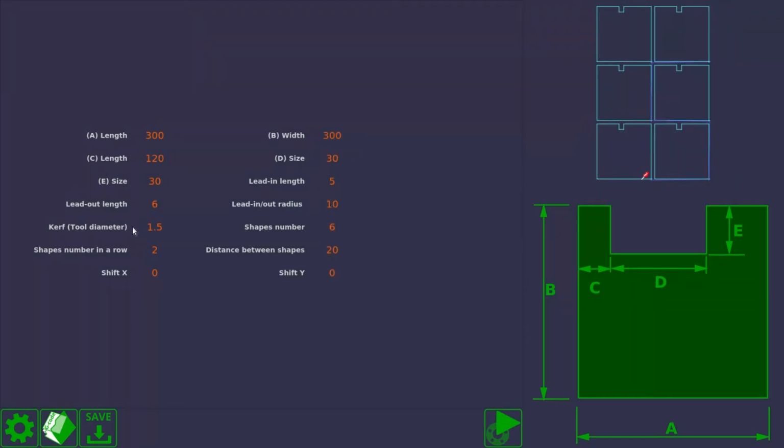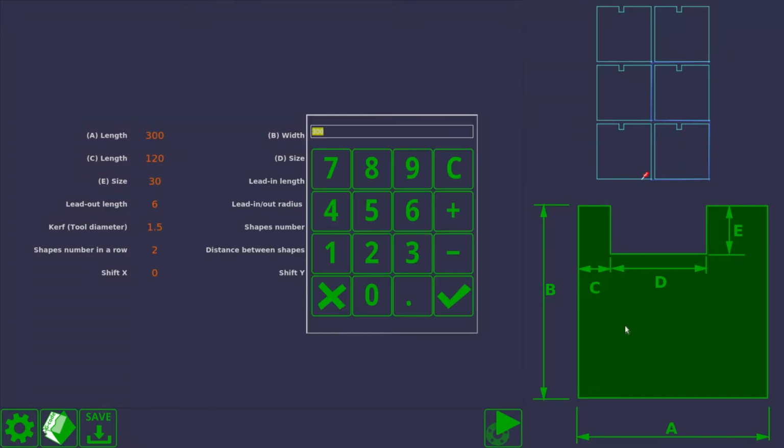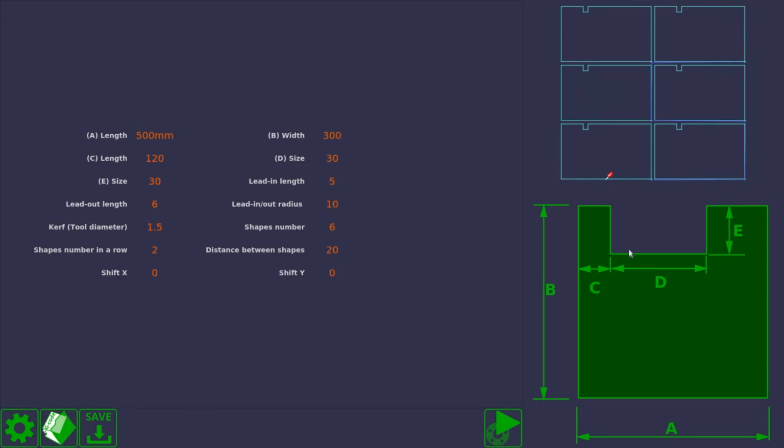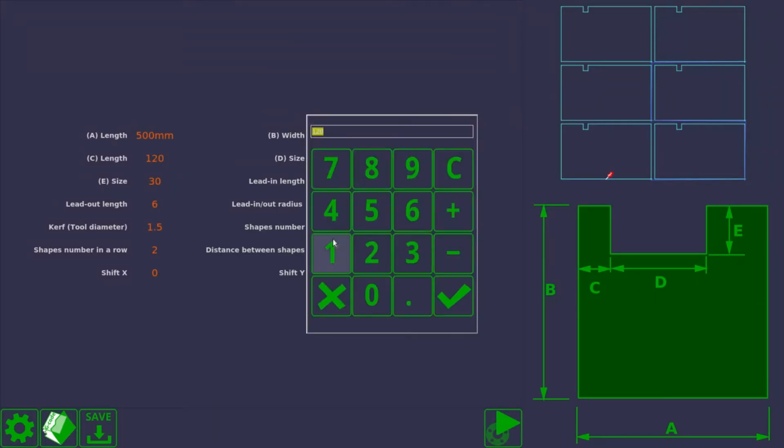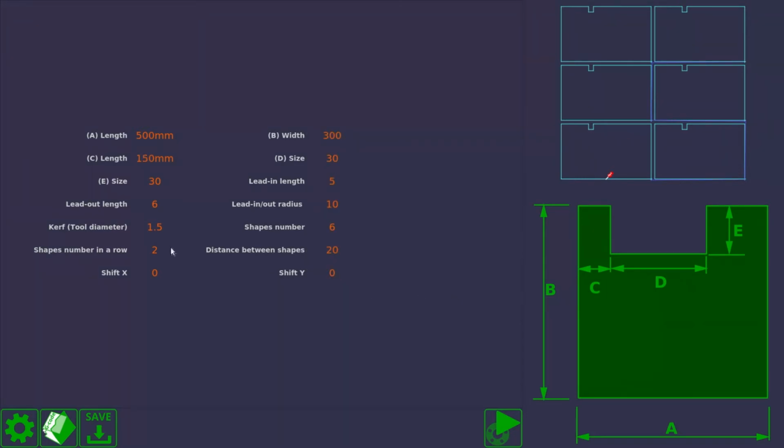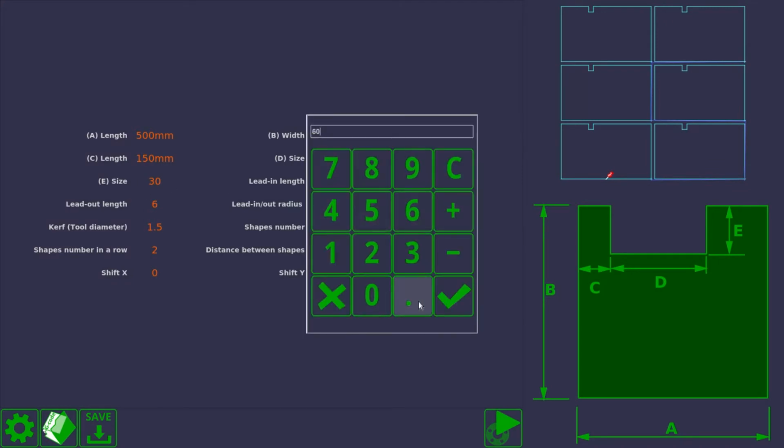Maybe I'd like to change our length A here to 500 perhaps. And maybe I'd like to change this little cutout to, let's say, I will put it at 150 here, and this size E to 60.